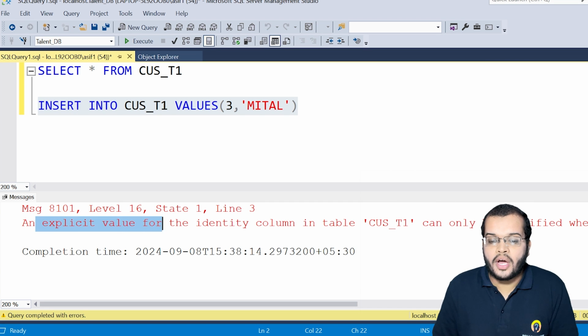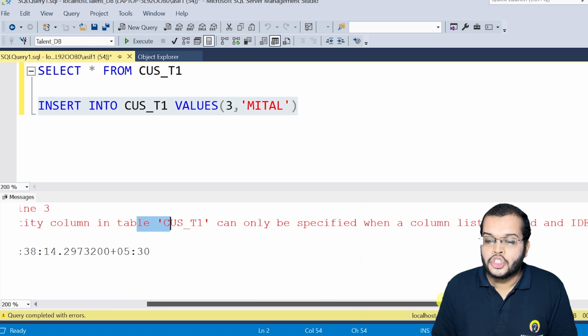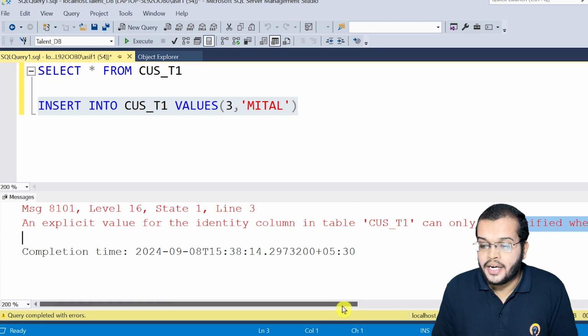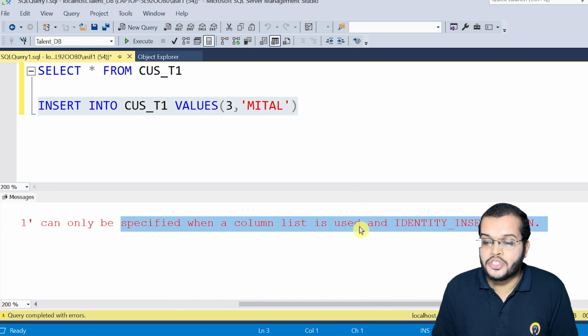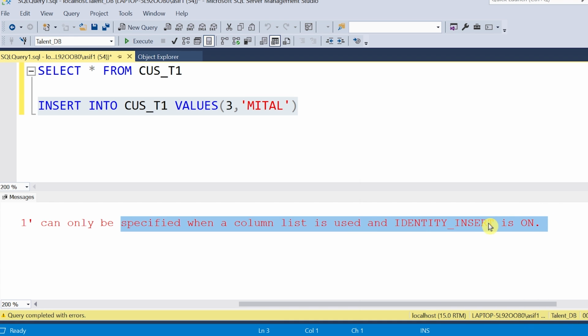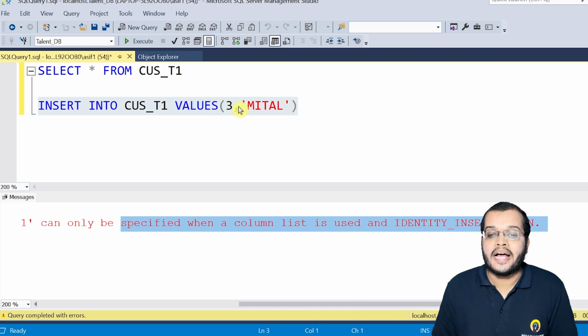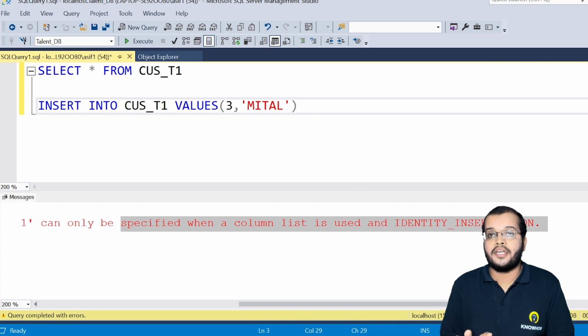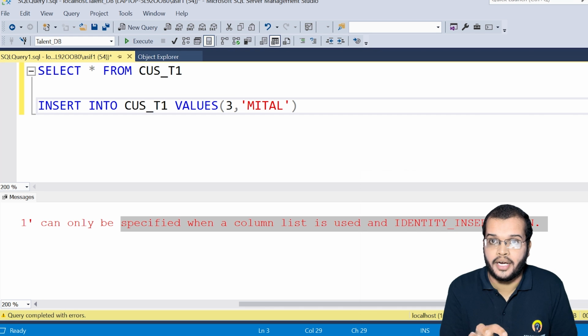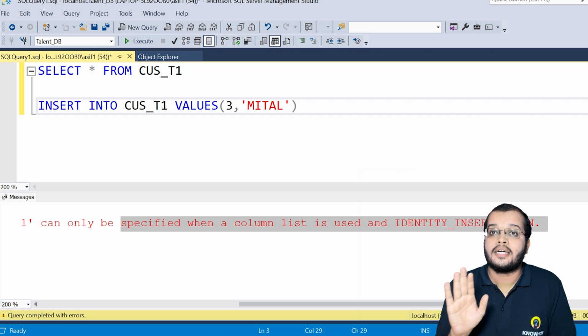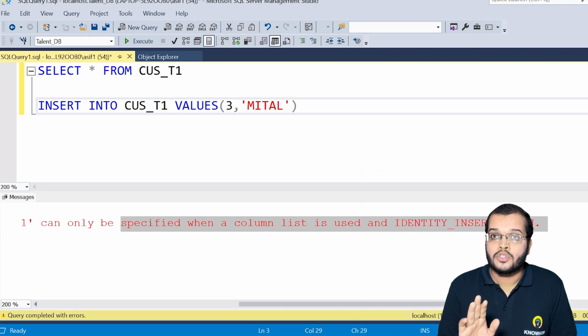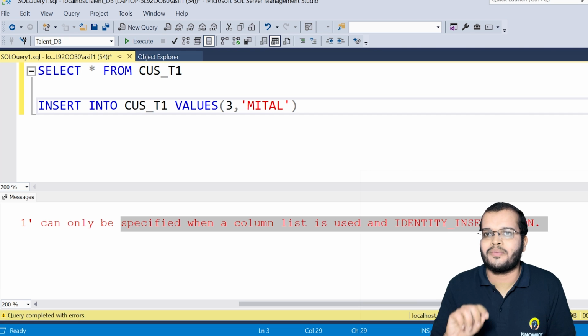An explicit value for the identity column in a table should only be specified when a column list is used and the identity insert is on. As we have created the identity for a particular column, customer ID, we should not enter the customer ID directly. So we have to do some small setup.